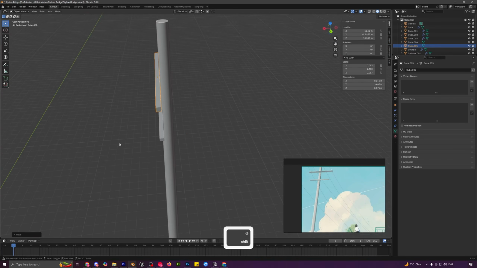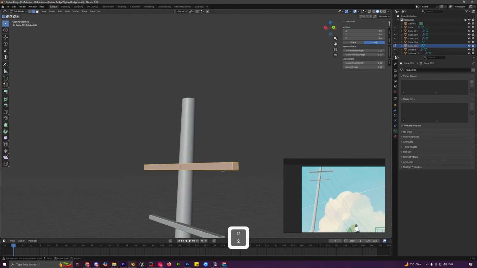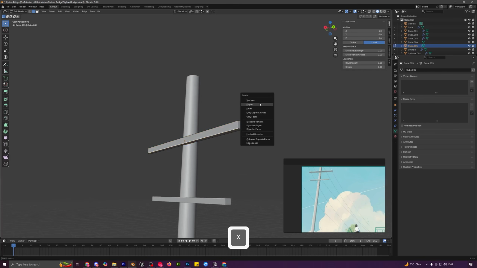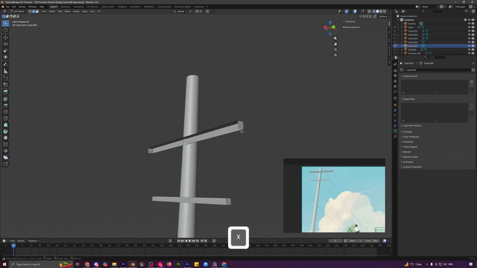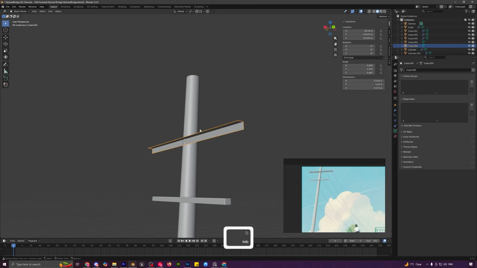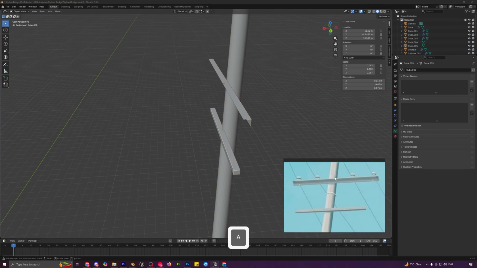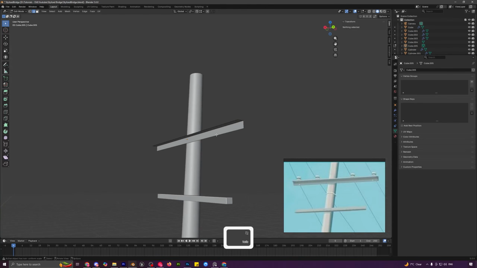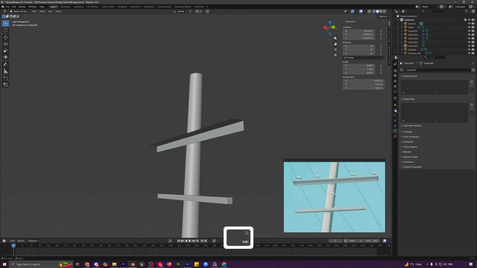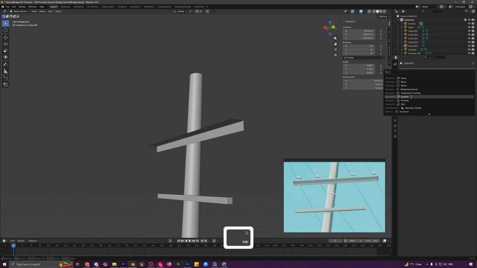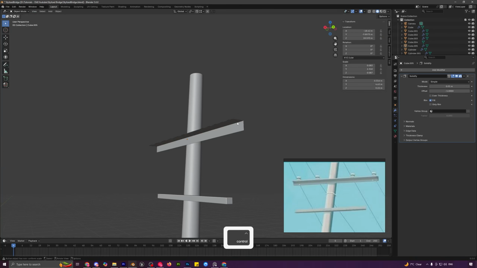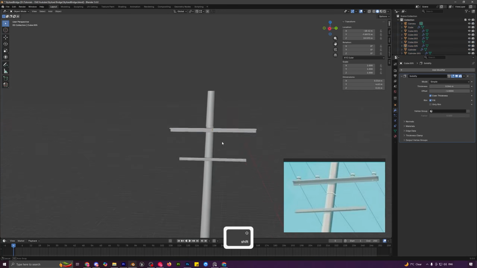First, what I will do is I will just press Tab, press 2 for edge select and select this edge and press X and delete the edge itself. Or we can delete the vertices so that we get something like this. Now we have a similar shape. And I think I will just simply add a solidify modifier to this so that we can give it a bit of thickness. So add a solidify modifier, make sure to just apply the scale, and now we can increase the thickness, enable even thickness, and yeah, that's pretty good.